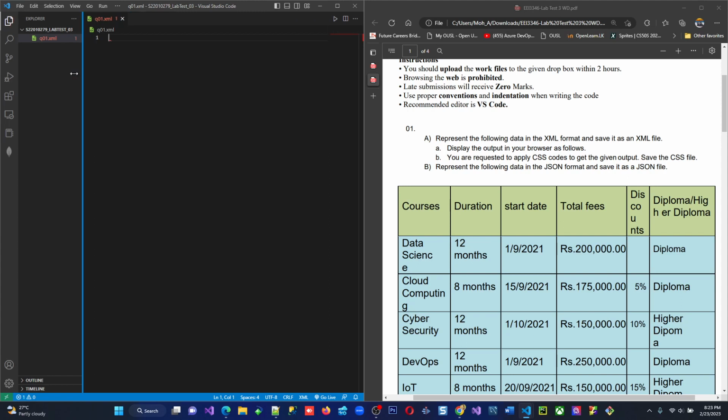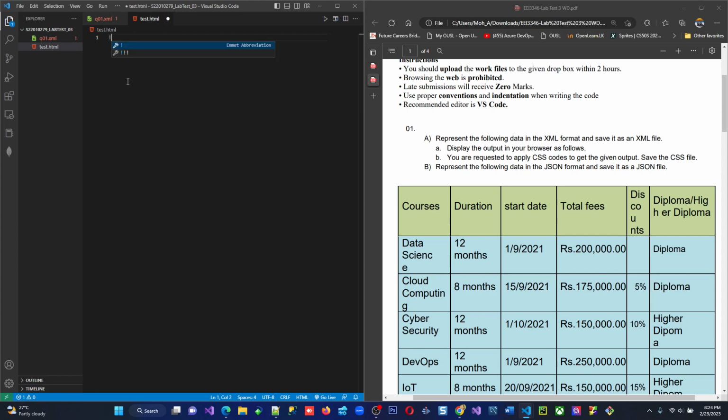I'm going to make this smaller because we don't have space to see. Right. Initially, you have to write the XML code. Just recall the things that you did when you make an HTML file, for example test.html, like bringing the header and all the required information.